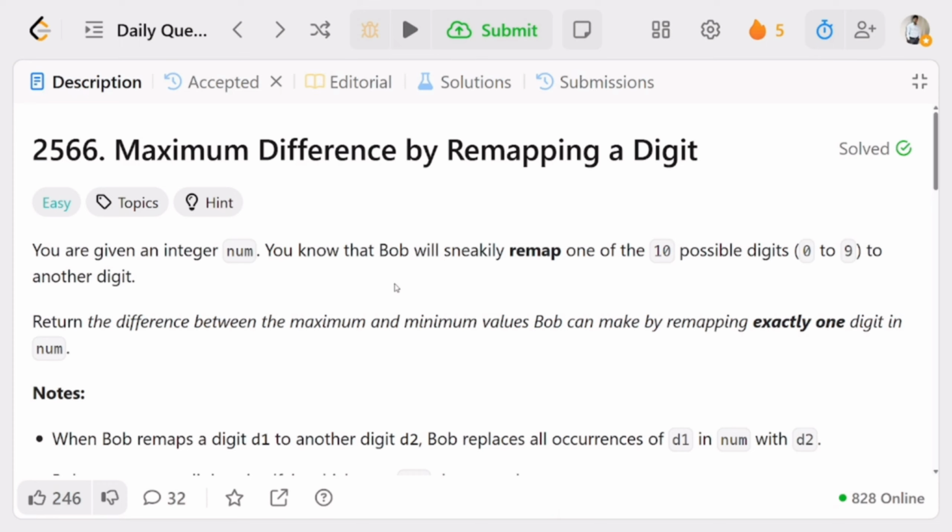And we want to calculate the maximum possible difference between the largest and the smallest number we can get by remapping just one digit. Understood, right? So let me explain what I'm trying to say.